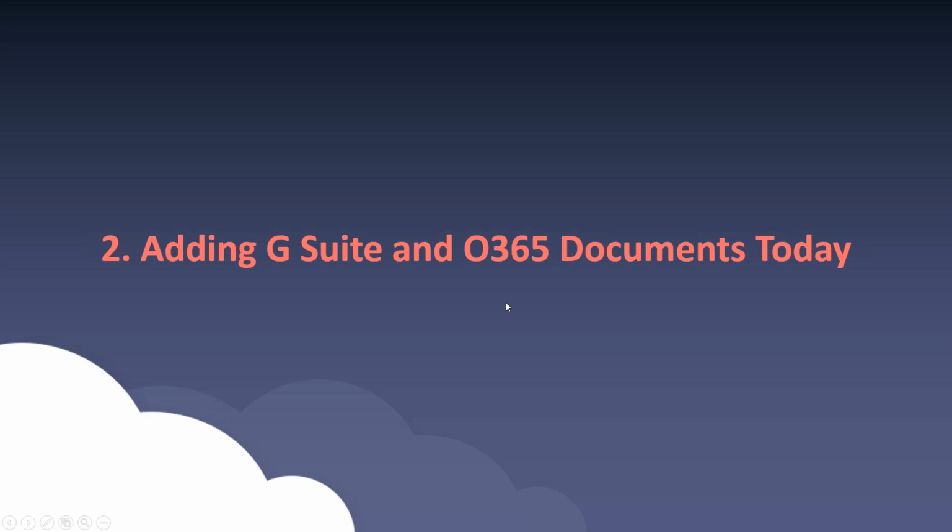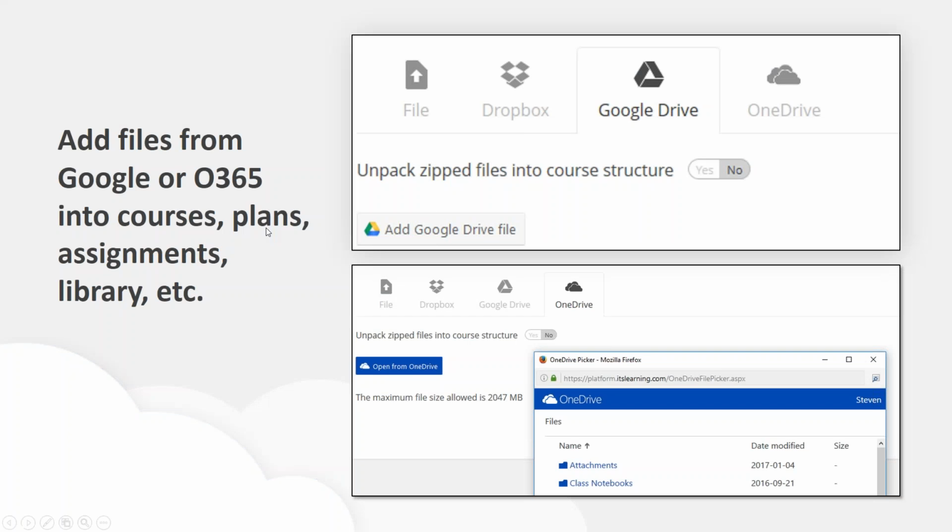But today, all of our users have access to Google Drive and Dropbox and OneDrive. If they're working in the cloud, and this is where we need an account on either Google or Dropbox or OneDrive, you can grab those things and put them into courses and plans and assignments and library. People have realized they've already got this in place. It's been in place for quite a time. And what we want to do now is really lift this. We want to make it so much better and so much easier.